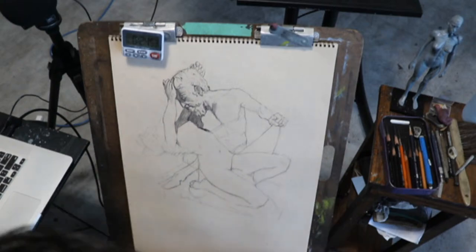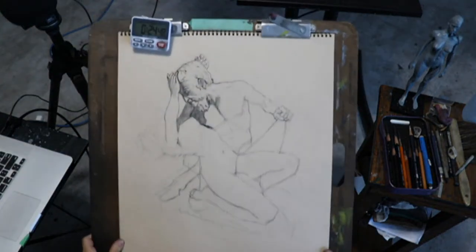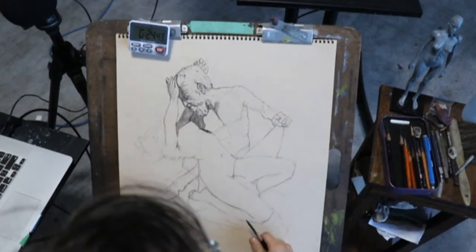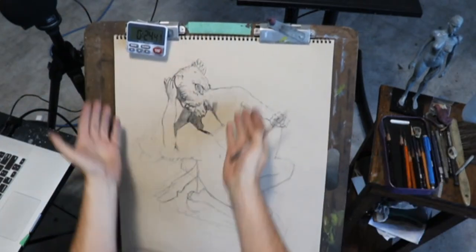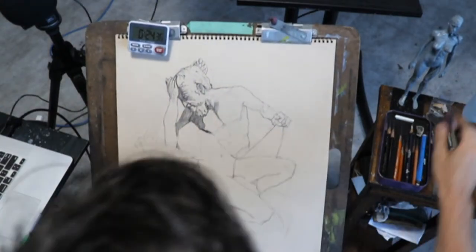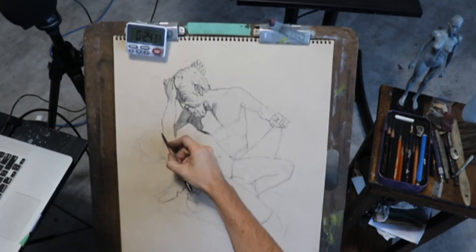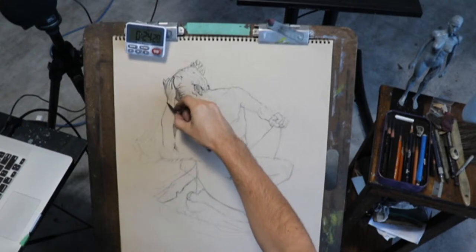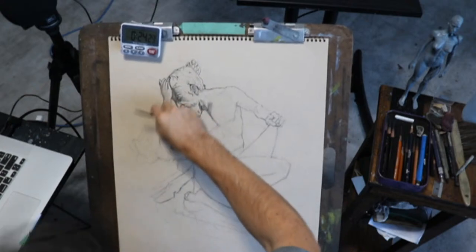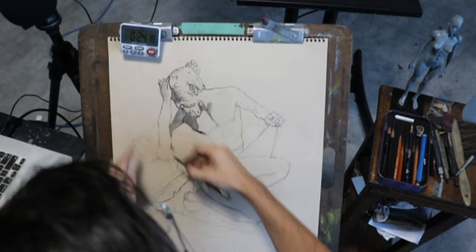Of course, you can keep drawing after 9 if you want. I'm gonna call her done at that point and go get myself some food. But let's see where we can take this in the time given. So wherever you are, you can just focus on an area, but figure out how to get the most advantage out of your time. So let's see here. My arm got way too fat. Her arm got fat. It's her fault. Not my fault. Okay, so we'll skinny this arm up.